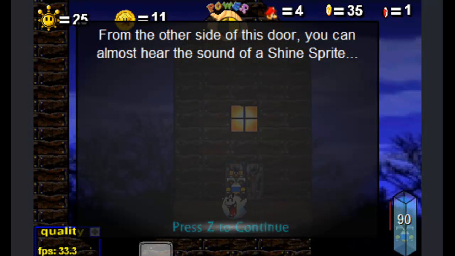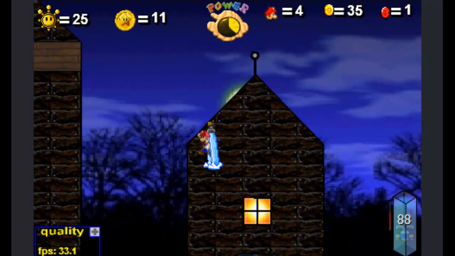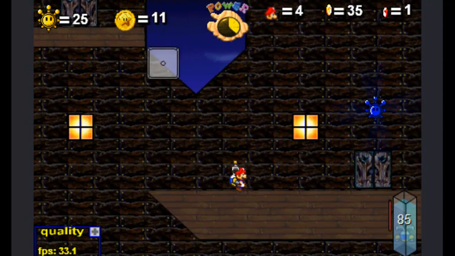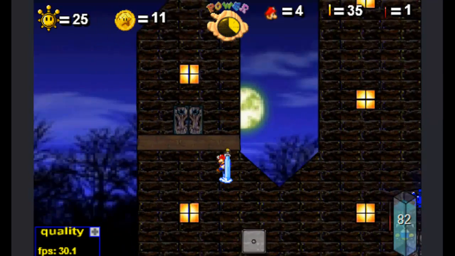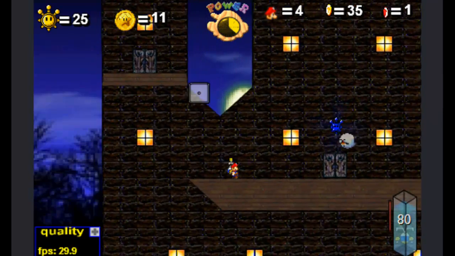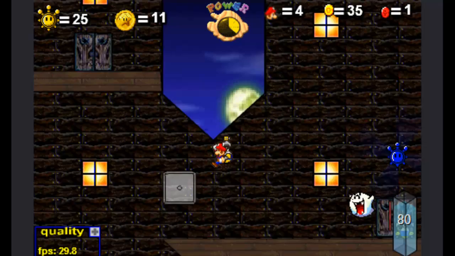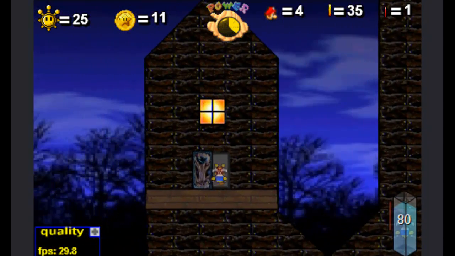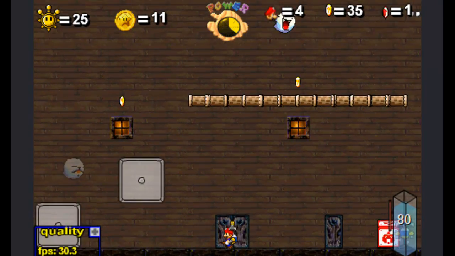Oh! On the other side of the door you can almost hear the sound of a shine sprite, but it's not letting me go there. So, let's see about the other door here. Might be the same case. Nope, I can actually enter this one.